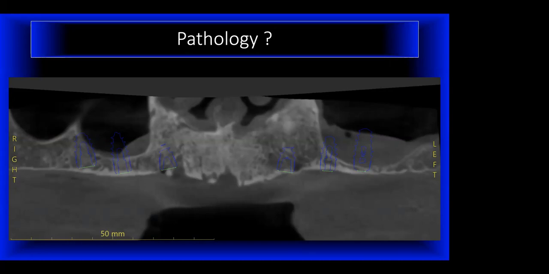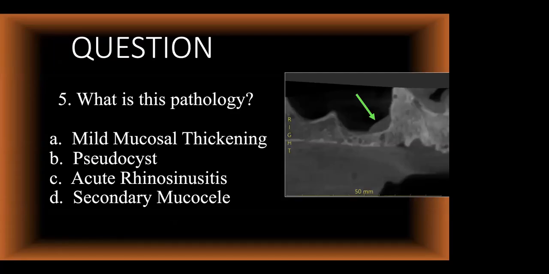So if I take a look at this and just put some possible implants in, we know that we're going to have to do some bone grafting because there's very little bone in that posterior area, especially on the left side versus the right side. However, what I do see is some pathologies. So last session, we talked about pathology in the maxillary sinus, which in fact, we got a lot of great feedback on. One of the future webinars we might be doing is dedicated to the maxillary sinus and its pathology, but that will be in the future. But let's look at this patient in particular.